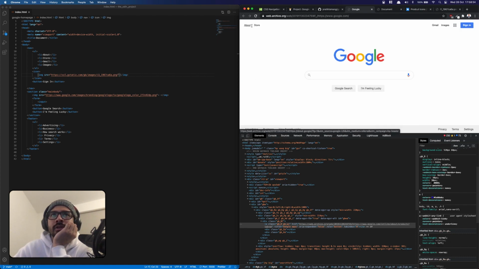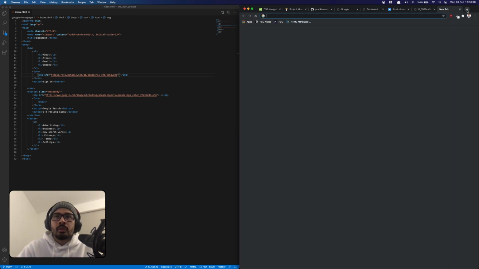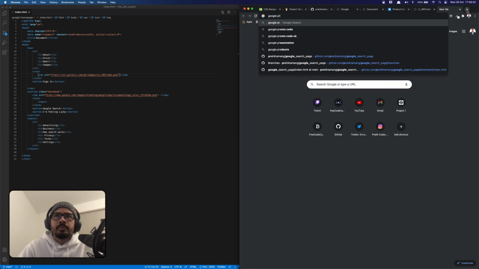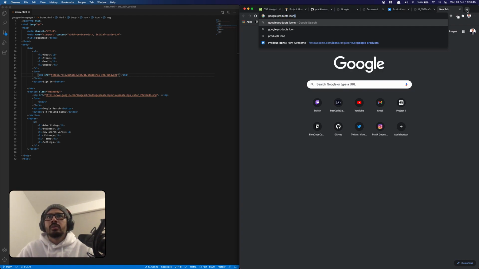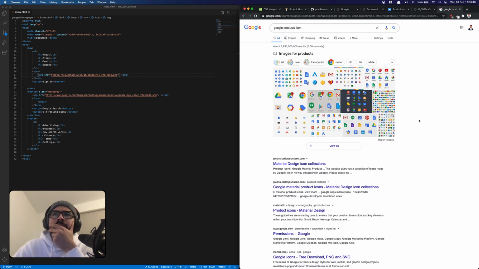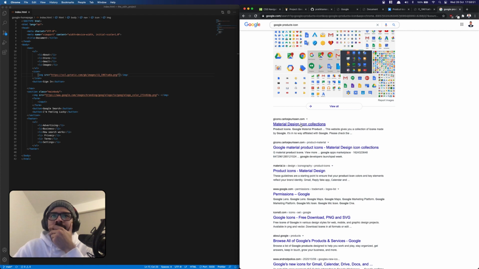So on hover, it's going to underline and Google products icon. Material product icons. There we go.